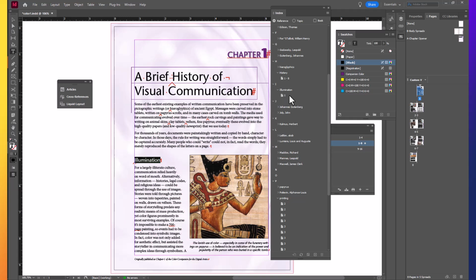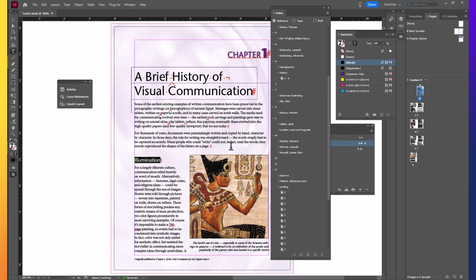because there's a little bit of a hiccup in the software, and what happens is that it recognizes the first instance of the style as being the first and only reference, and it's a change of style, so it doesn't look any further. So we have to do a bit of a workaround. So we're going to take this page 1 under illumination, and we're going to delete that section.